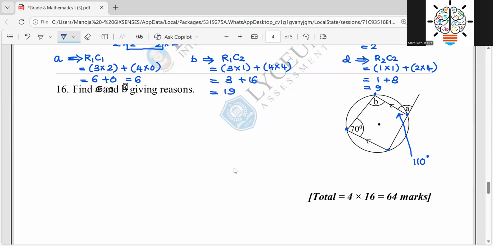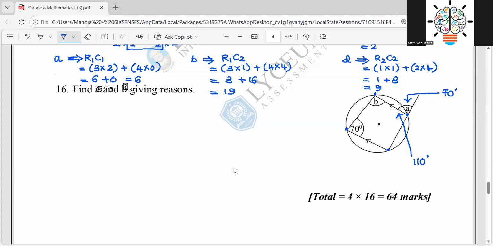That this is a quadrilateral. When you have the 4 sides, you know it is a quadrilateral. How do you know this is a cyclic quadrilateral? Because all the 4 corners touch the circumference of the circle. Therefore, we call this a cyclic quadrilateral. If it is a cyclic quadrilateral, we know that the opposite angles add up to 180. If this is 70, this should be 110. If this is 110, children, you can find this as 70, right?